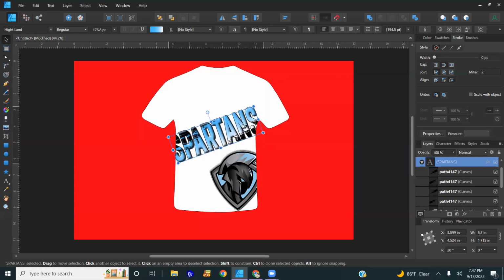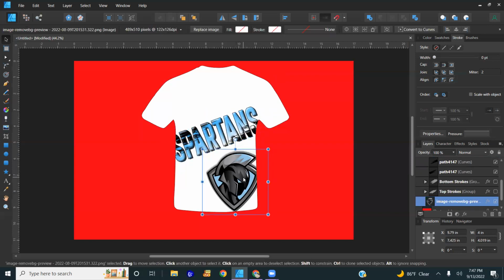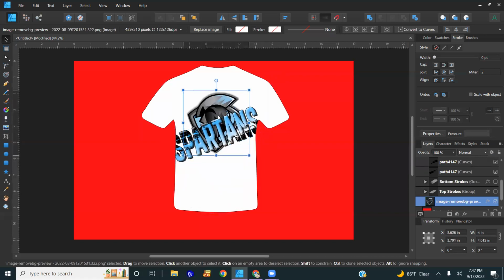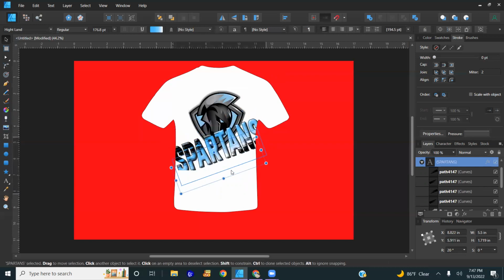And I can play around with where I think I want to put it on the shirt. Maybe I want the logo in the center and then bring the words down here.